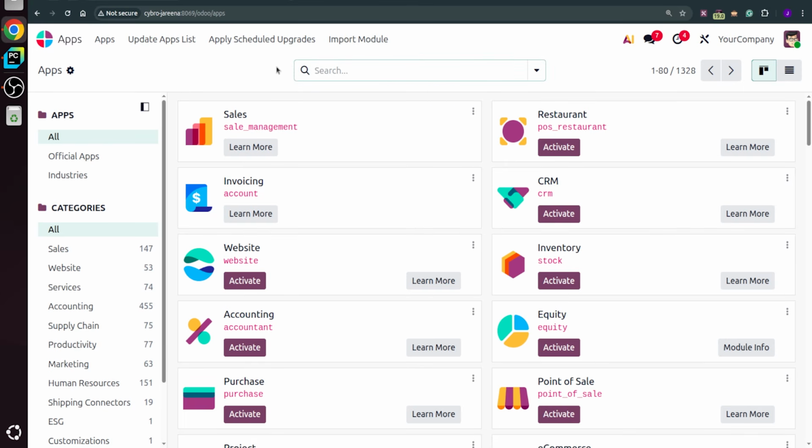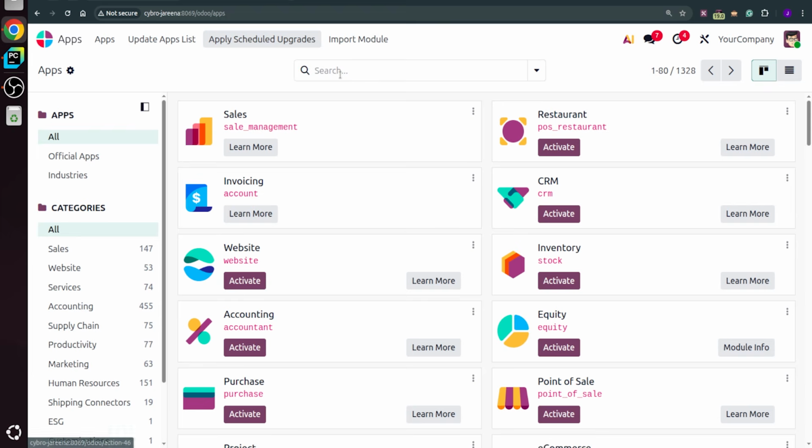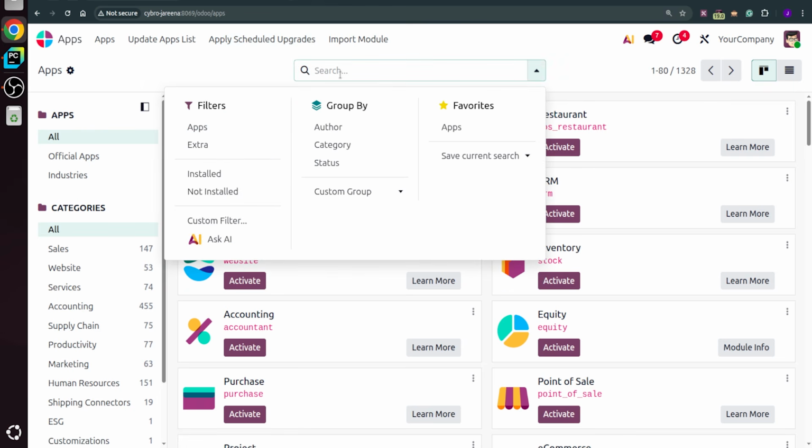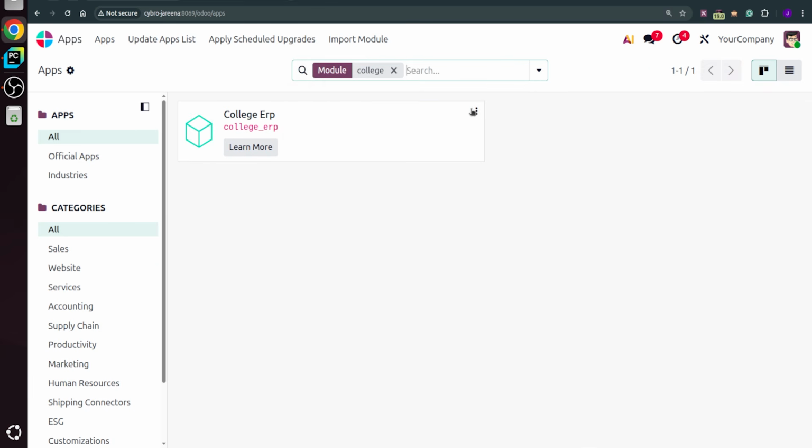And afterwards, here we just need to apply the scheduled upgrades. Okay. Actually, not this. Let me remove that. Let me move on to the college ERP. Now again, let me upgrade the module.